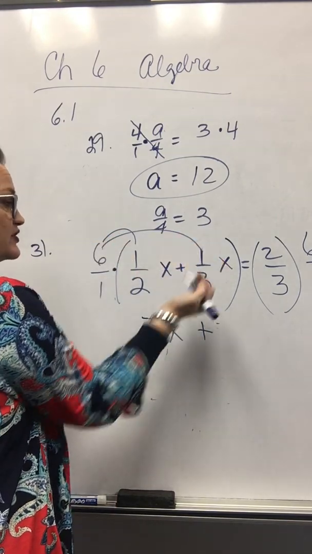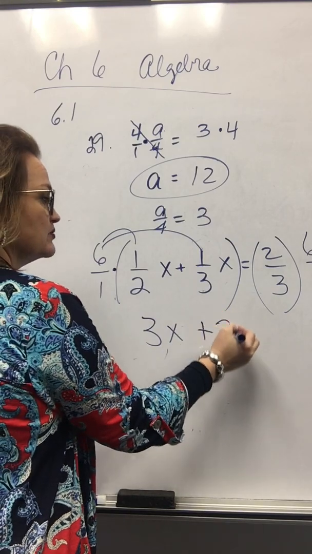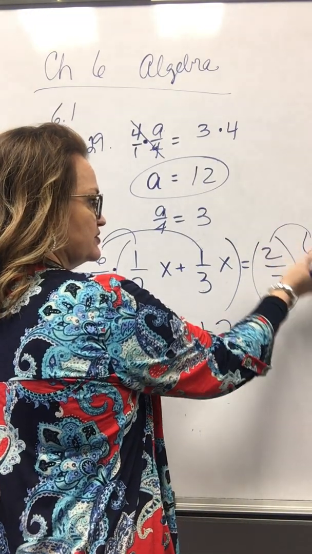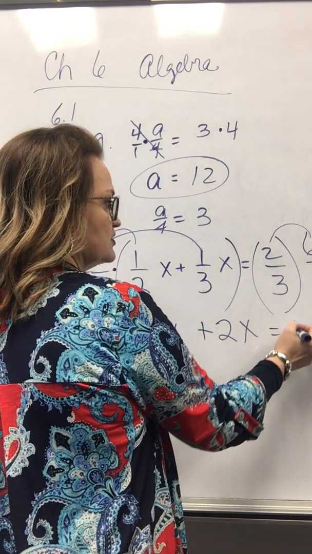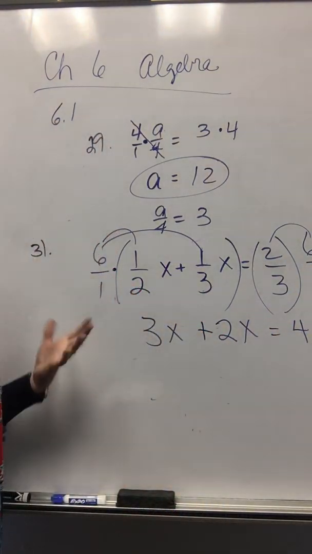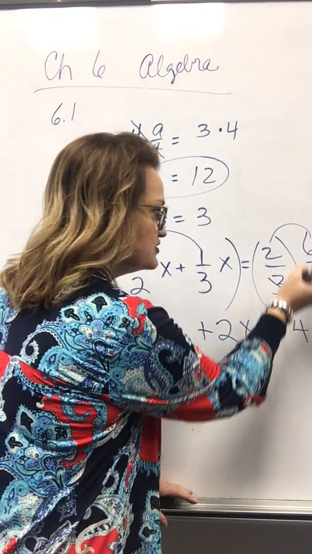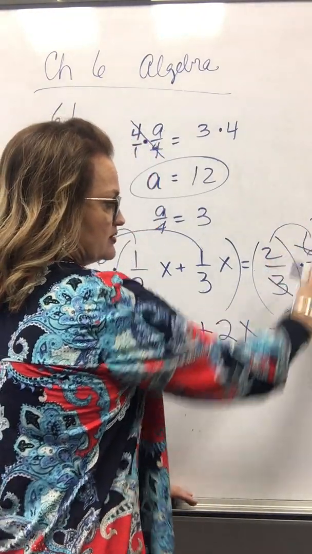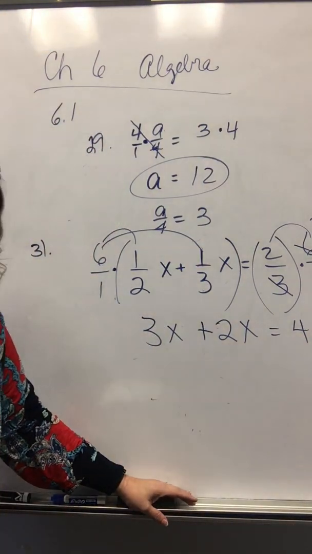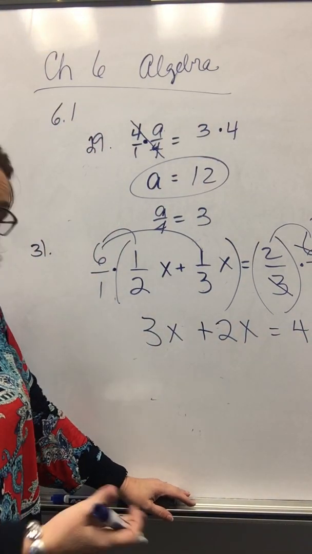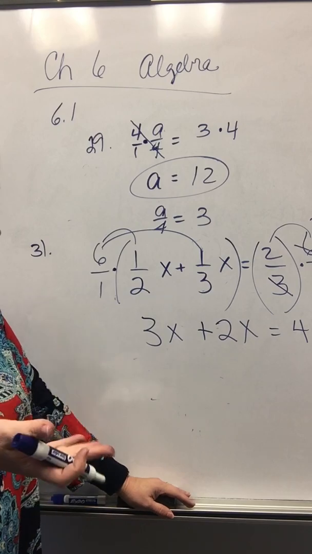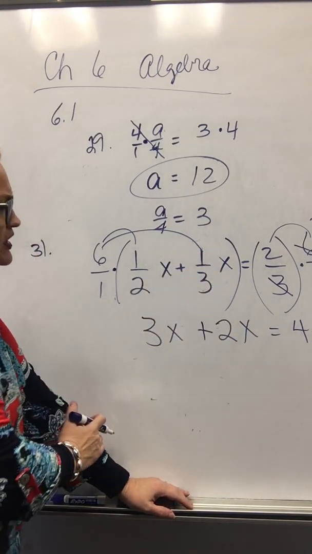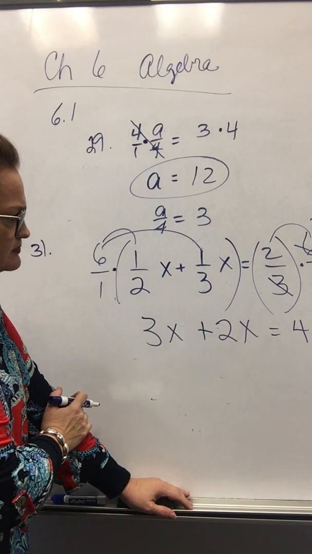And then 6 times a third, we can multiply that, and it would be 2x. And then lastly here, distribute the 6 times 2/3 is 4. By hand, the way I do that is you can cancel diagonally when you multiply, and then multiply what's left. 2 times 2 is 4. But anyway, that's a neat trick to get rid of your fractions, because fractions are a pain sometimes to work through. We would have had to get like denominators. It would have been a lot of work to do it without that trick.